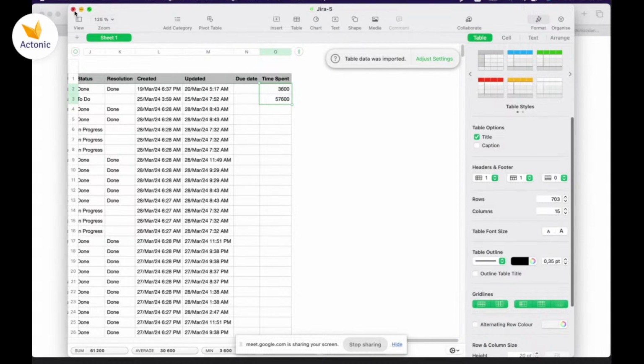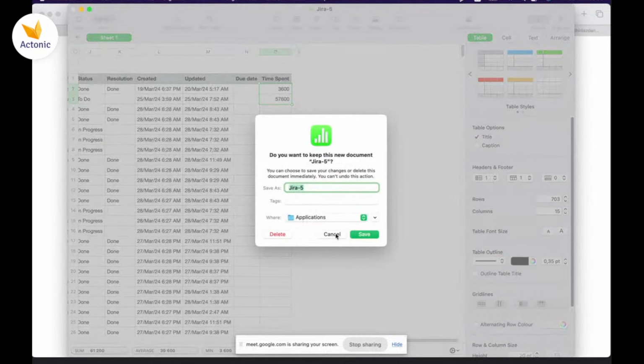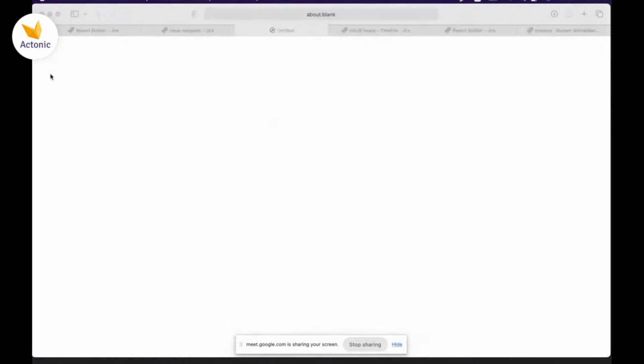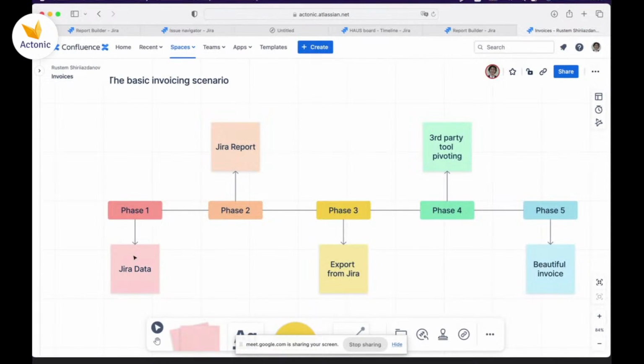Of course, that takes quite some time, and it's not really handy, I would say. The general process looks like this: you take the data in Jira, prepare a Jira report, export the data, then do some pivoting in a third-party tool, whether it be Excel or whatever, and then you copy-paste the data into your invoice.